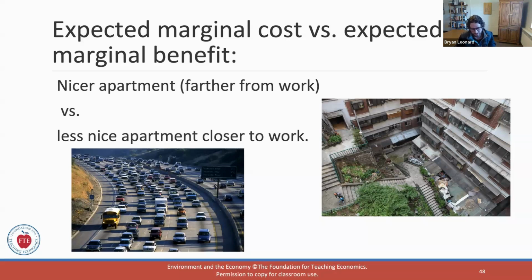And they're thinking about the benefits of having a nicer place in the suburbs versus the cost of having to commute into traffic. But critically, when they make that decision, they're thinking about the private cost to them of sitting in traffic, and they're not thinking about the fact necessarily that by choosing to commute, they're contributing to traffic, and so they're actually making everybody else's commute worse as well, right? And so that was John's example of the freeway being a tragedy of the commons, because people are just going to keep entering as long as there's some kind of positive benefit. They're going to use up all of the spare capacity on the freeway.